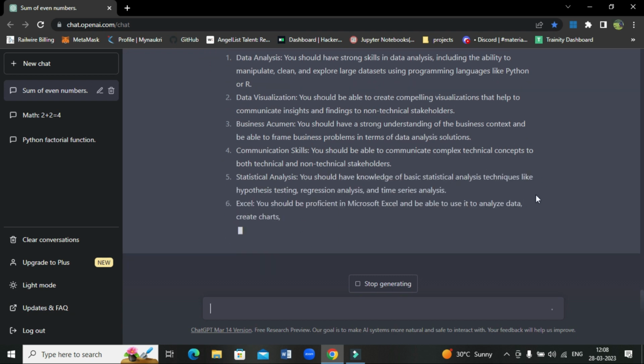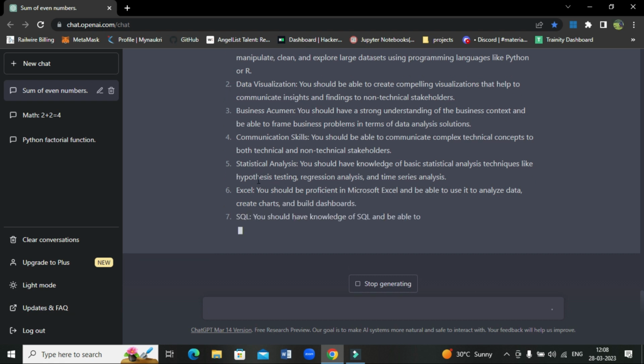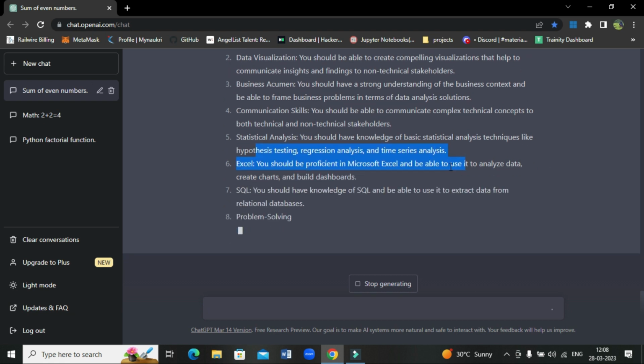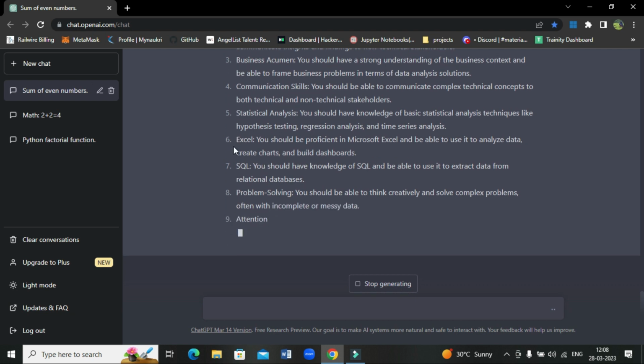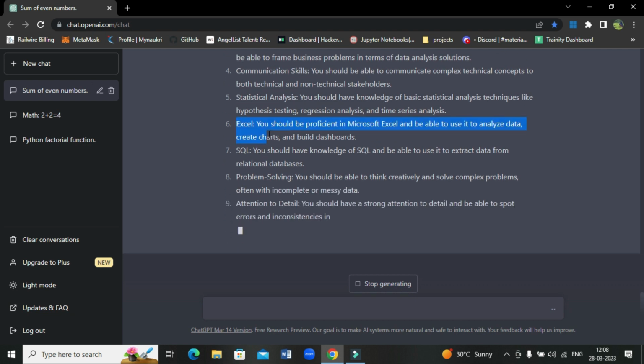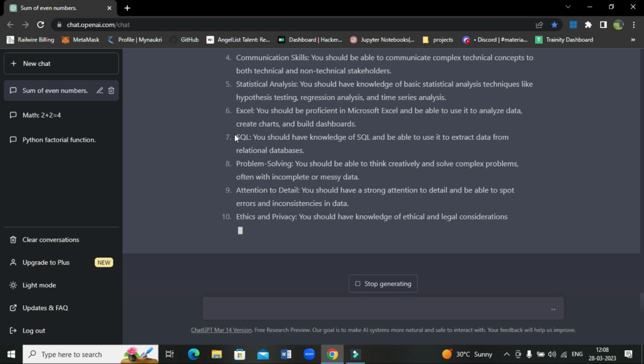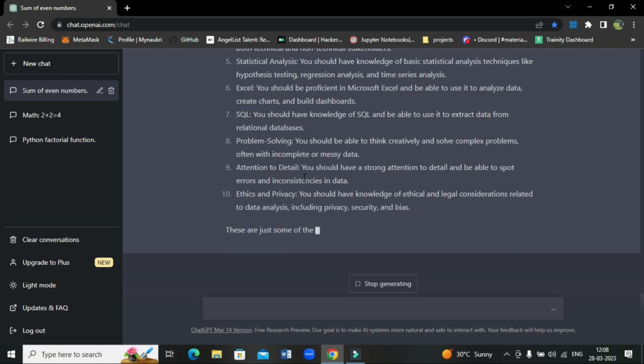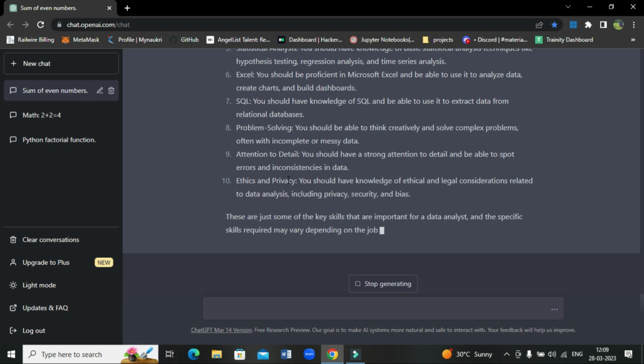Here you need an understanding of hypothesis testing, regression analysis, time series analysis, etc. Excel is also important for a data analyst. Then SQL is a must, problem solving, attention to detail, ethics and privacy.